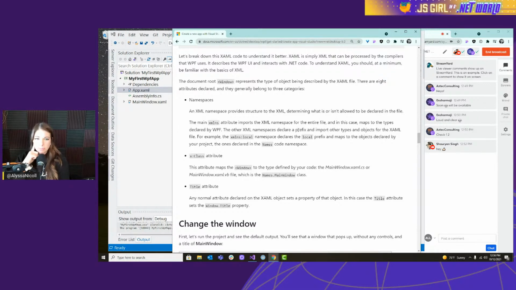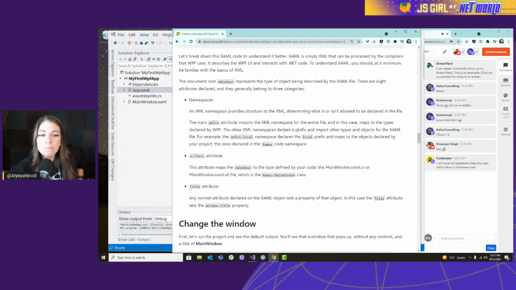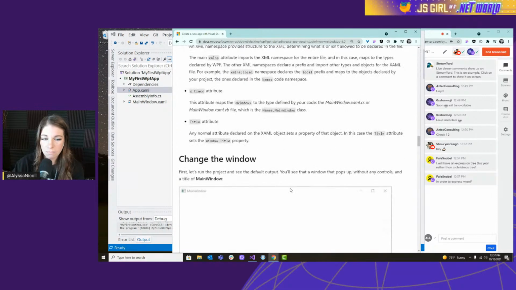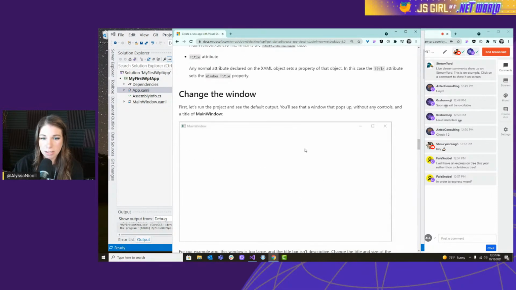An XML namespace provides structure to the XML, determining what it is or isn't allowed to be declared. This also kind of reminds me of SVG a little bit. The main attribute imports the namespace for the entire file. Okay. The attribute maps to the window, and any normal attribute declared on a XAML object sets a property. Okay. None of this is really making much sense, so I just want to get to the part in the tutorial where I actually do something.